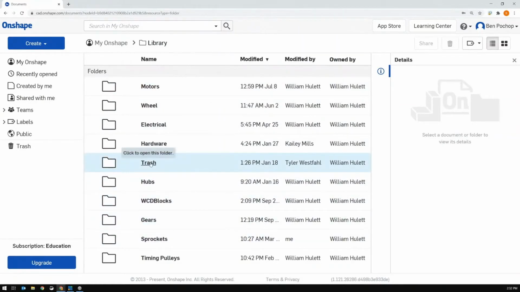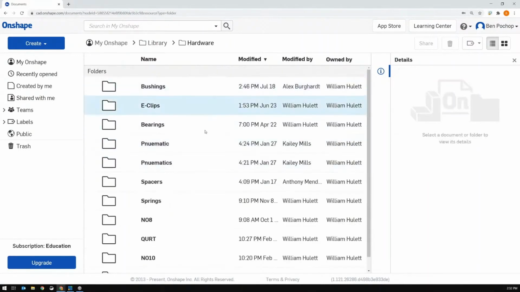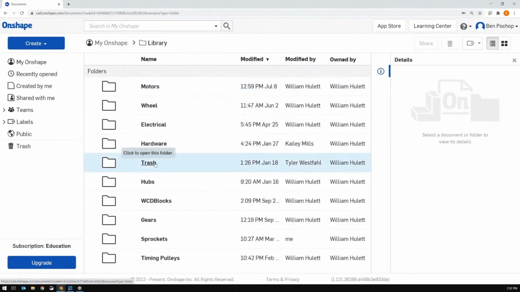One of the things we ran into was that students who were adding files in couldn't delete anything because of the way the folders were set up and the permissions. They weren't able to delete anything. They were able to move things around. So we had to make this trash folder for them to move it to. So there are some issues there that you can run into.